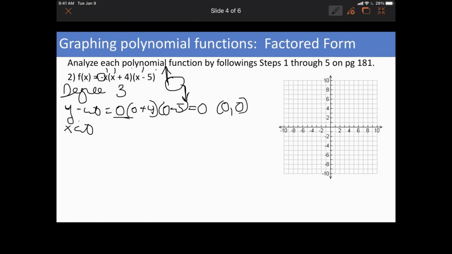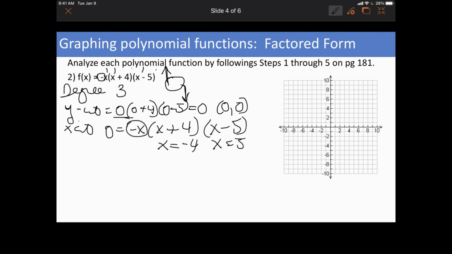X-intercept. You're going to let that equal 0. Okay, so hopefully we know that, and we know this. And this is where some students get confused, which I don't understand. You're just saying that that's also equals 0. You're like, oh, but it's a negative on the outside. Well, you just divide by a -1. And since there's no such thing as -0, it's just 0. They're all a multiplicity of 1.